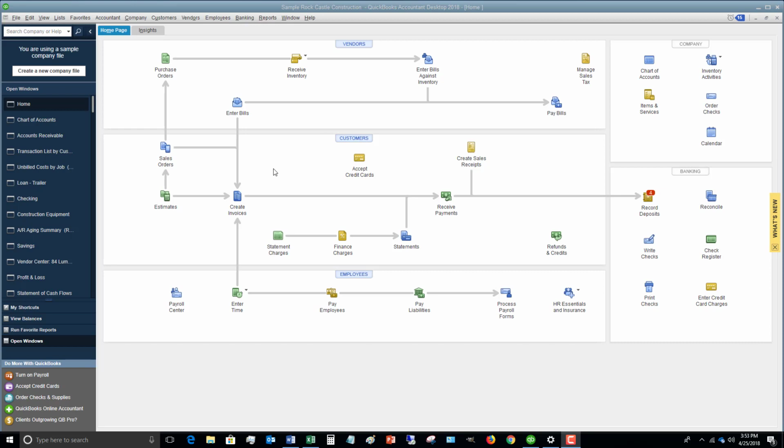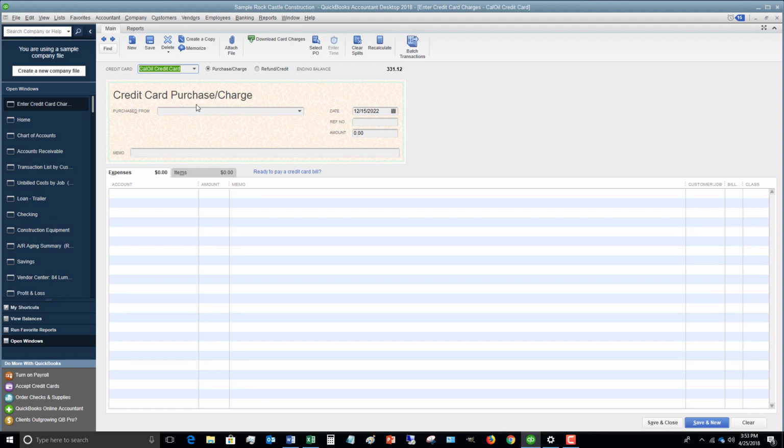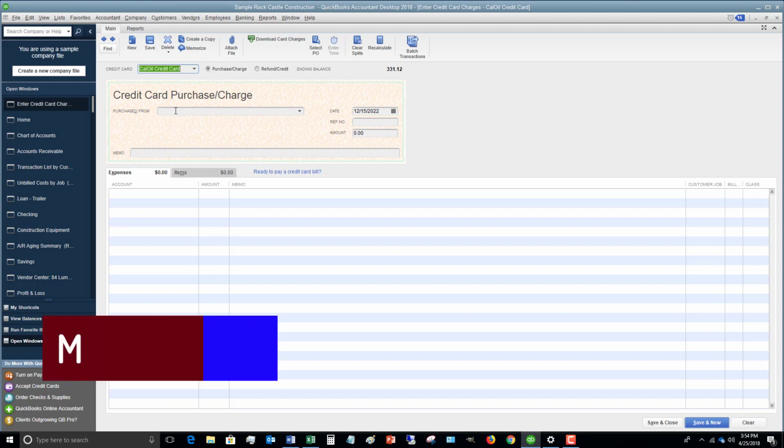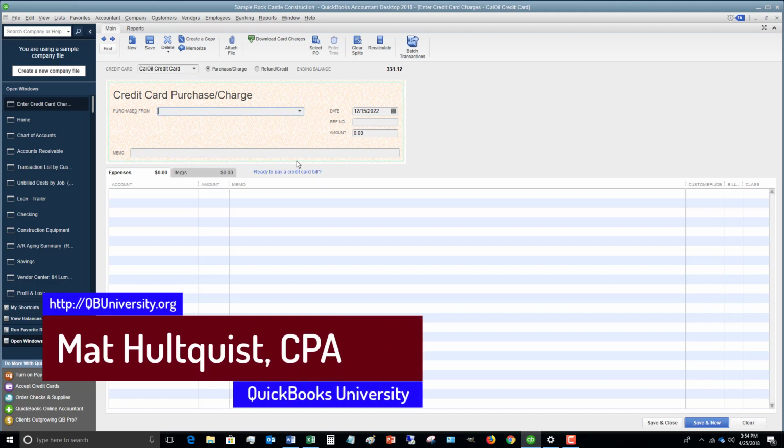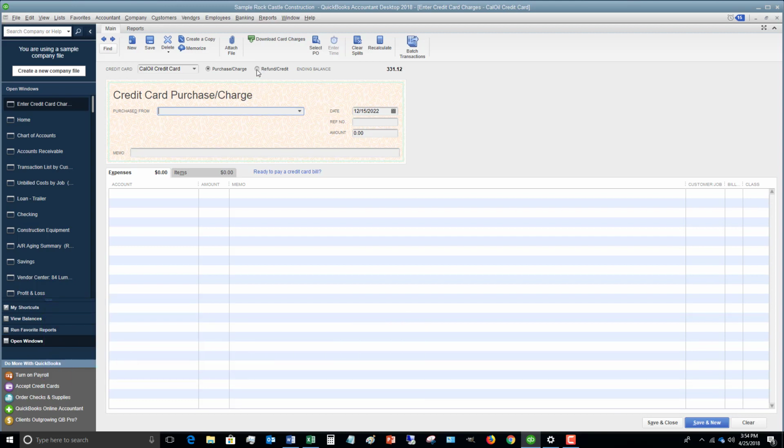All right, so there is a certain process when you're entering credit card charges to make sure that you put those in right. But let me show you here. If we go to, let's say, Banking and we go to Enter Credit Card Charges, okay. When you're entering your credit card charges, there's a couple ways to enter them. You can put them here or you can put them straight into the register, but it defaults here. So it defaults to a purchase charge, okay? So when you have a credit card charge, you enter who it's to, the account, and the amount. But when you have a credit, and this could be a refund or a cashback credit or some kind of reward from the credit card company, you're going to put in a refund credit, okay?